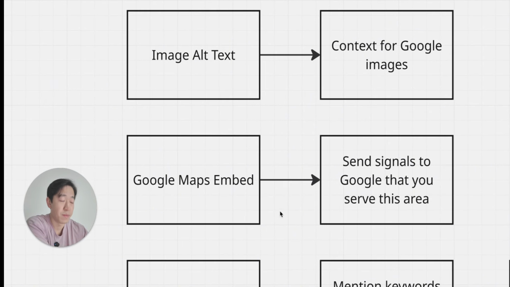And then the Google Maps embed. This is very, very crucial because on your Google Business Profile, you're going to have an address and your map pack ranking, but you need to send signals back to Google that you service the area. So how does Google actually tie the two together? The website that's linked on the Google Business Profile is linked to the Google Map Pack ranking. On top of that, we can send more signals to Google with the Google Maps embed on every single service page.